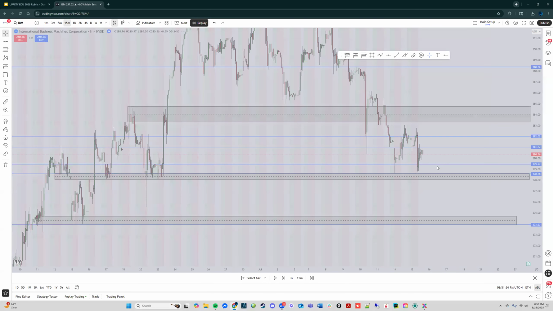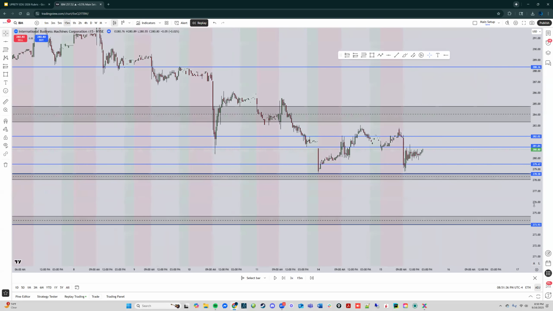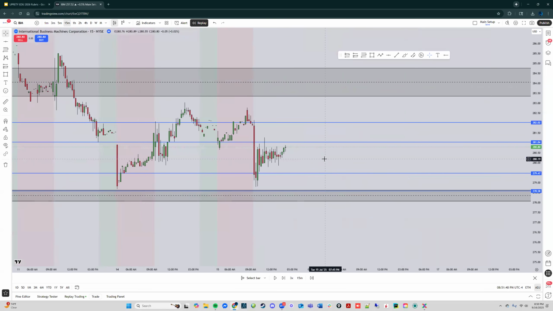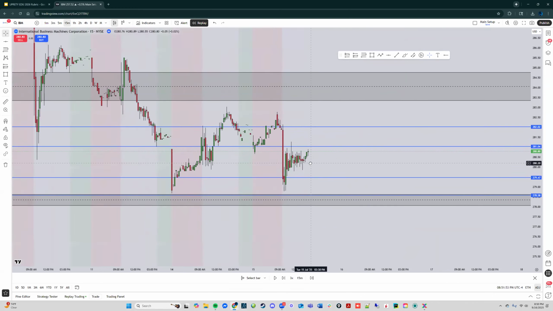Going back to the 15-minute now. If you had traded support and resistance, what would have happened? Remember yesterday we had talked about this. You guys yesterday were playing from here to here, from here back down to here, and we were losing money many times. So we're going to test that theory out today with supply and demand. Once again, you can yell long or short whenever you guys are ready.